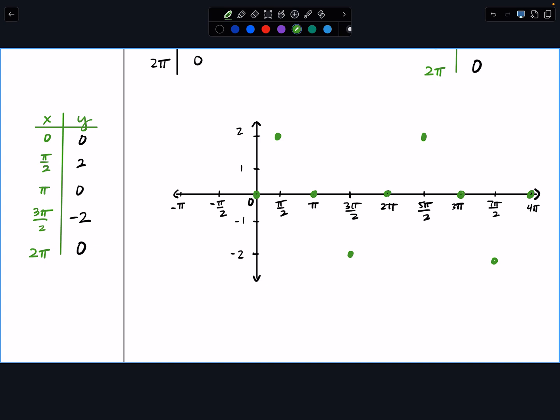Okay, going backwards. So if this is the beginning of a new cycle, where should this be? Up or down? Down. Good. So this is going to be right here, and then where is this going to be? At 0? Okay. So do the best you can. Remember, don't make it pointy. It should be like a wave. So it should look something like that.